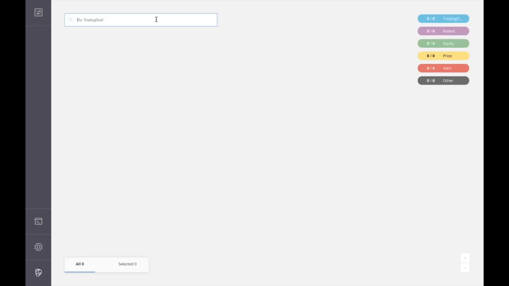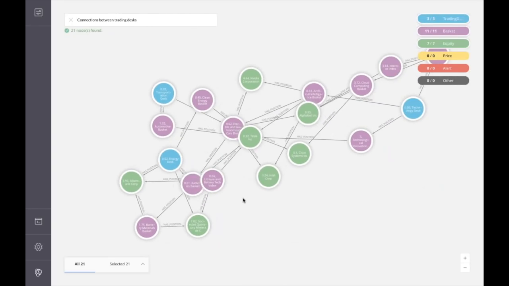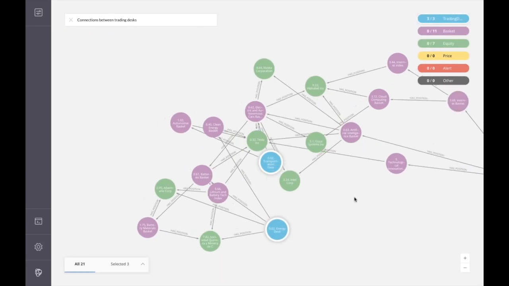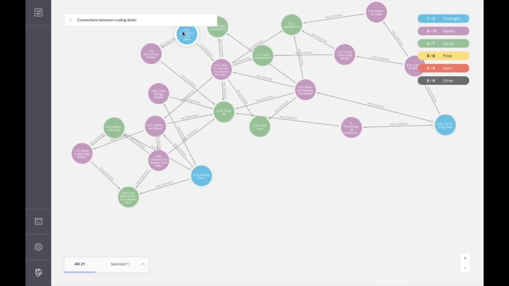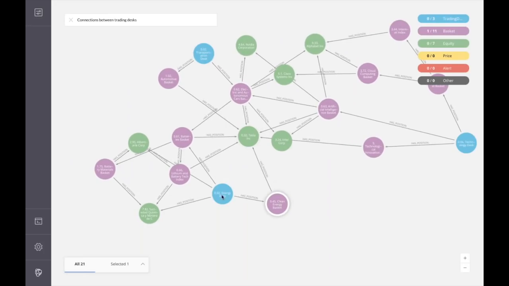We can see very easily in the graph how these things are connected. So we can see the connections between trading desks. Right, so again, in blue we have our trading desks. And then we can see all the different ways that those trading desks are connected, right? So what are the baskets that they share in common?